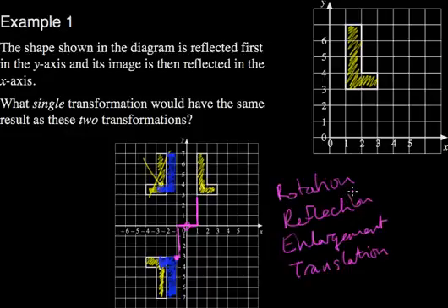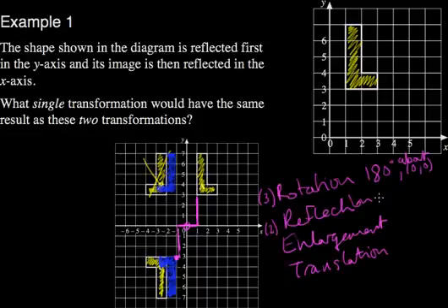So the rotation is 1 mark. The second mark would be how much and in what direction. But this is 180 degrees, so I don't need to say clockwise or anti-clockwise because it's the same. But the third mark for rotation, this is 3 marks, is going to be around or about the origin, about 0, 0. I'd have to write about here. I'll run out of space there. About. There you go.